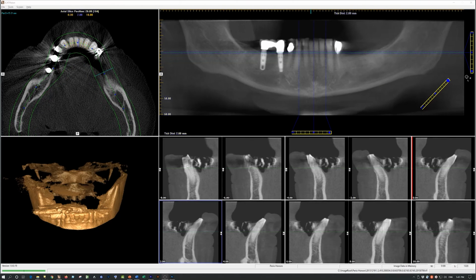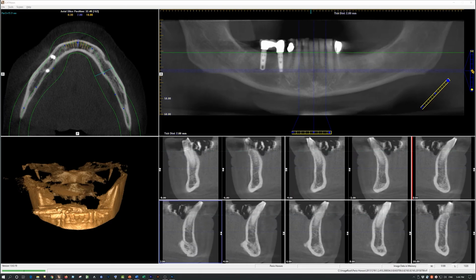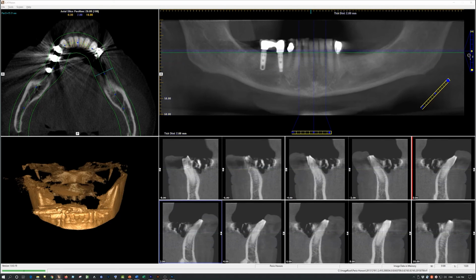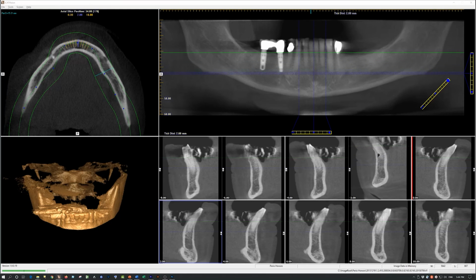Let's go to the vertical ladder. Selecting the MIP changes the image on the axial view. I hardly use it, so let's go back to Show as Radiograph. If you select the center blue dot, you will be able to change the image on the bottom panel, moving up or down. You can do the same task by selecting the positioning tool on any of these images.